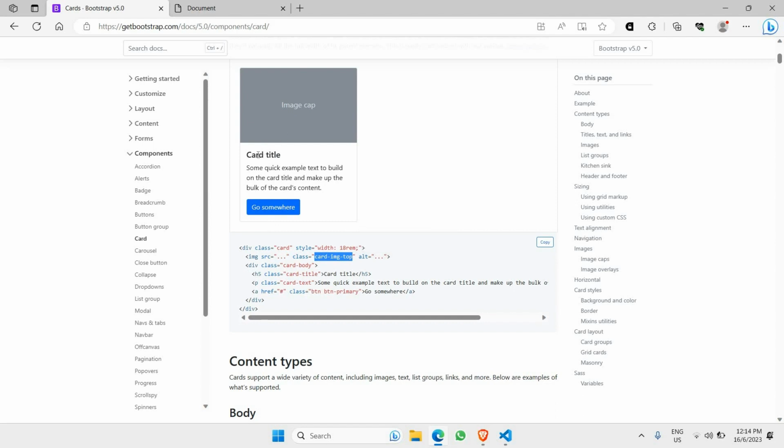And inside this is the image, by the way, and inside the body of this particular card, you can actually place the title, the card text, and the call to action like this, just by saying button. And let's actually make use of this particular code.